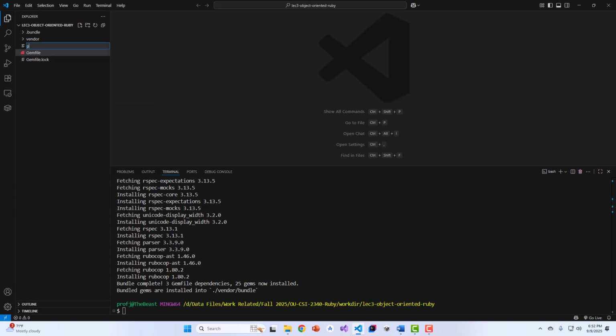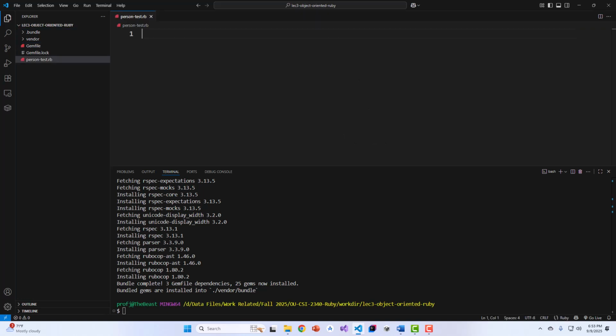Let's create a new file though. We're going to call this one person_test.rb, and I'm going to create the person_test.rb file and then put the code in it. So I'm going to do class Person, and inside there, the initialize method is going to run when you call Person.new.